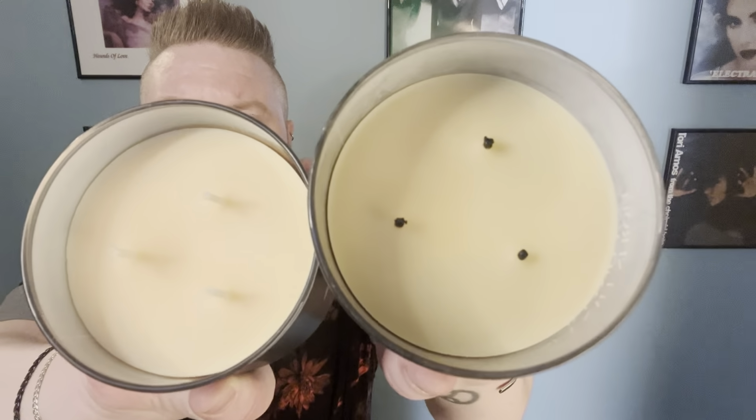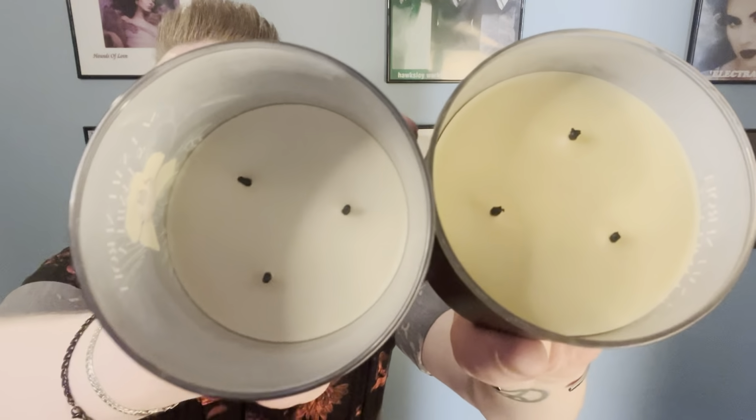I also have one candle here that's burned about 1/3 of it. You can already see that just after burning 1/3 of this candle, it's starting to get a little bit murky. It seemed like no matter what I did, the wax just got murky, and it definitely became even more oily and sort of sooty smelling. I eventually ended up having to put this one outside, and I burned the rest of it out there.